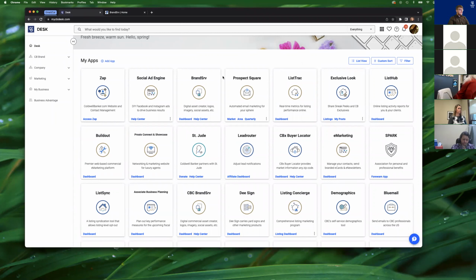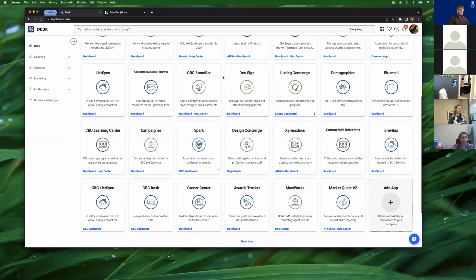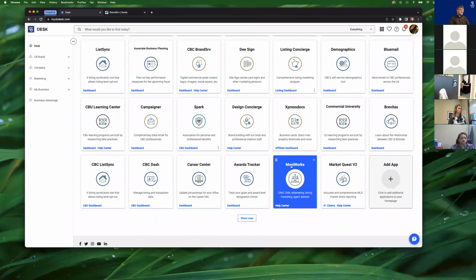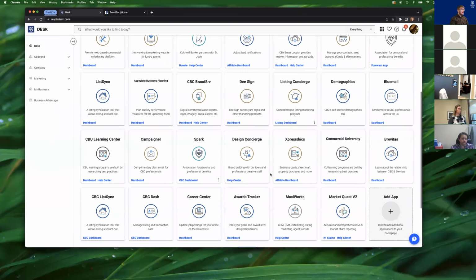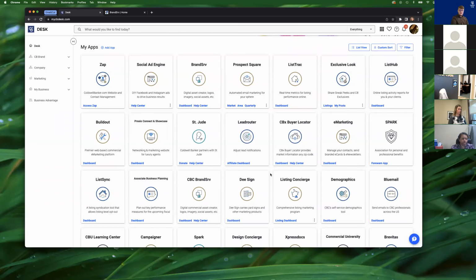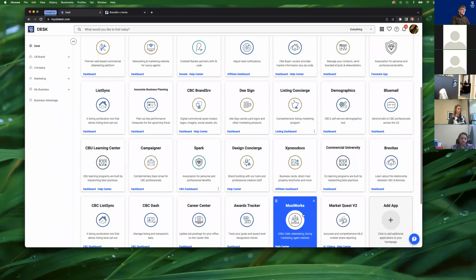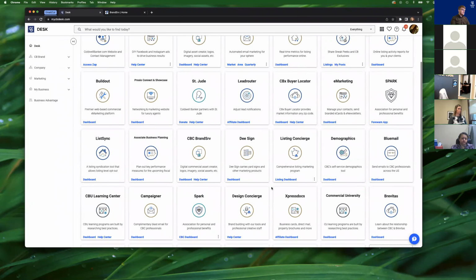Now, one side pointer that has really nothing to do with BlueSync today is please continue to train your agents or talk to them to remind them that the MoxieWorks square within CB Desk does not currently connect with our Schmidt systems. It's something we hope to be able to fix down the road with the brand. But if anyone ever wants to log into Moxie, they do not need to go to Desk. They want to go to my.schmidtresources.com. They can go to normal Schmidt Resources where we have the login link. But within Desk, we don't want our agents going to the MoxieWorks square.